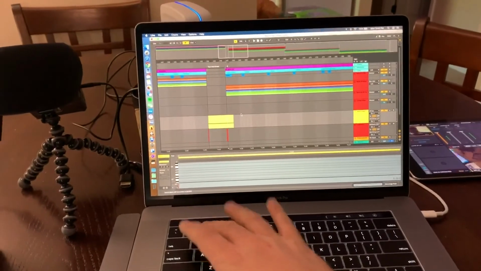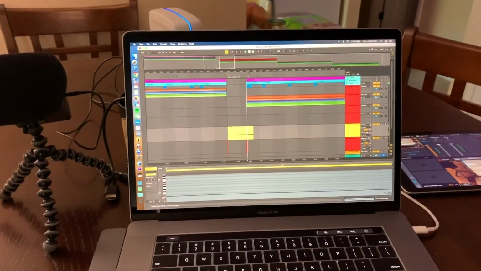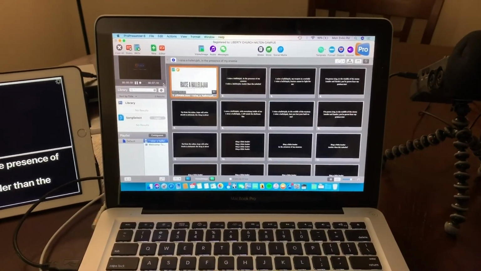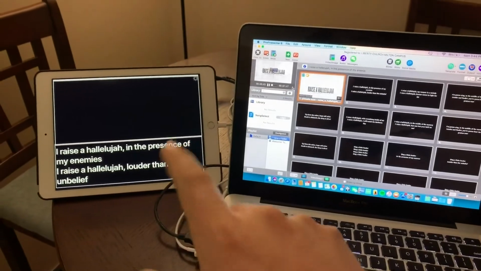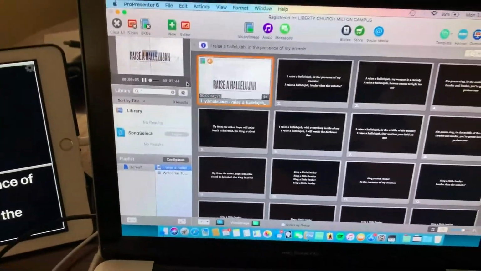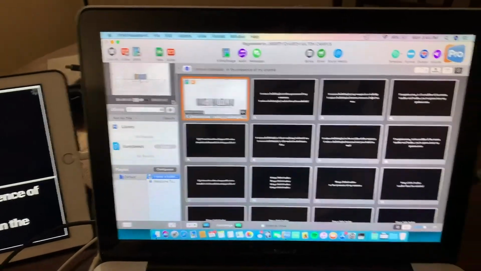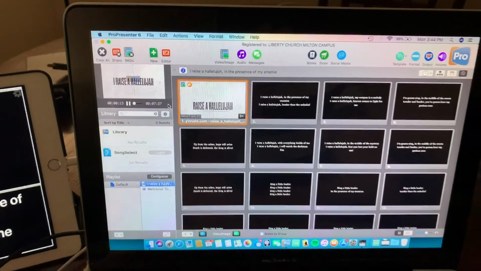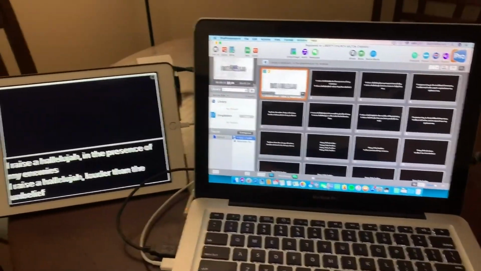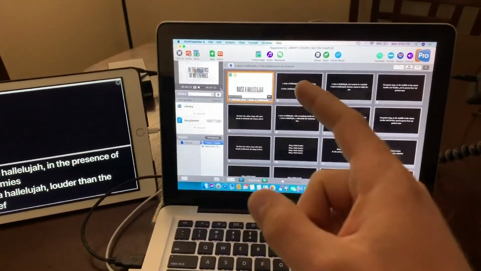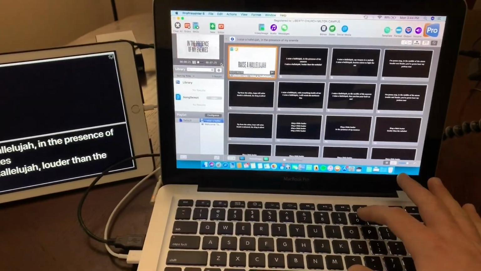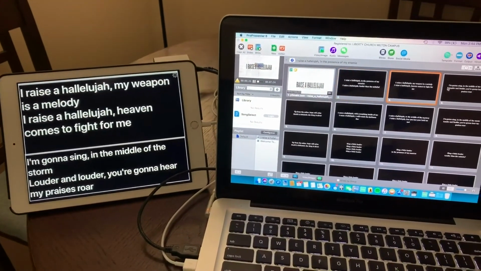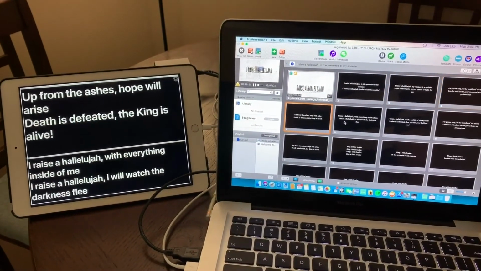So when I call up my song and play it, it's going to automatically fire the video. Intro, 2, 3, 4. I got my stage display app here. So as that's going, the video will be perfectly in sync with the tracks. Verse 2, 3, 4. And it runs just like that. And the stage display, we can still use that. Obviously the video won't go to the stage display, but we can hide our slides from the main output and have somebody run that stage display while the lyric video plays.